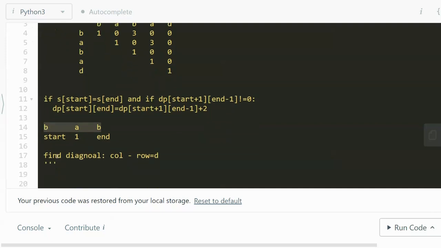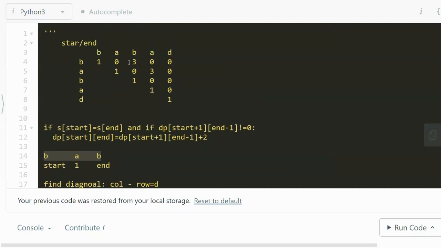So an example of what I talk about. For example, BAB, where the starting position is B and the ending position is B again. So we have a starting index and an end index with the same character. Look at the orange string.